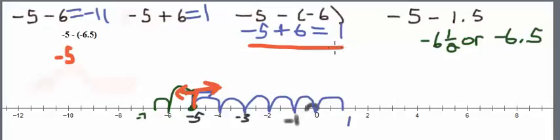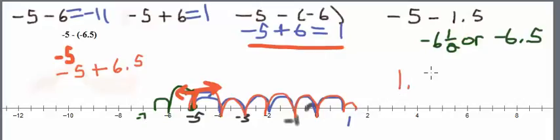It's going to look a lot like this problem we did over here, where we're going to have negative 5 plus 6.5. So on the number line, we'd go 1, 2, 3, 4, 5, 6, plus a little bit more. So we end up between 1 and 2, which is 1.5. So this one would be 1.5. So that's how you do real numbers with positives and negatives on a number line.